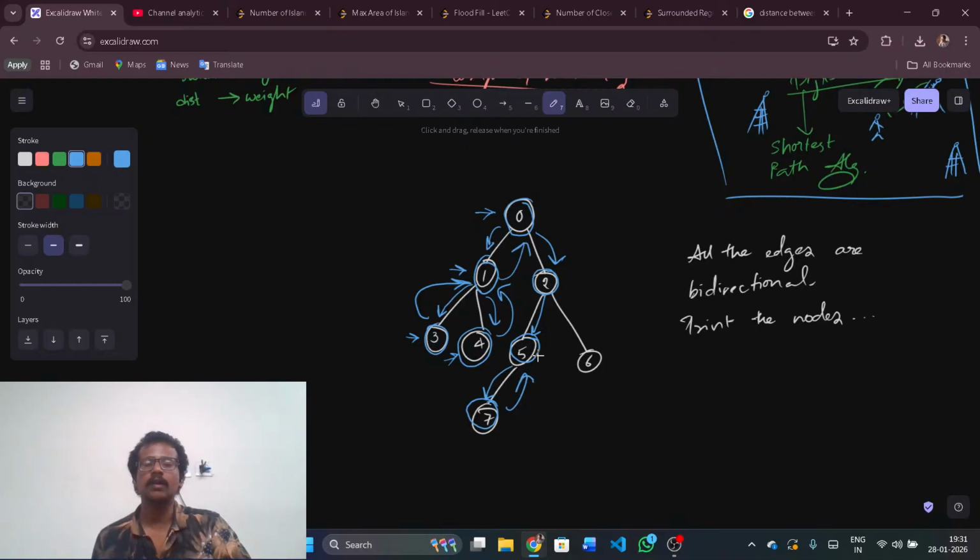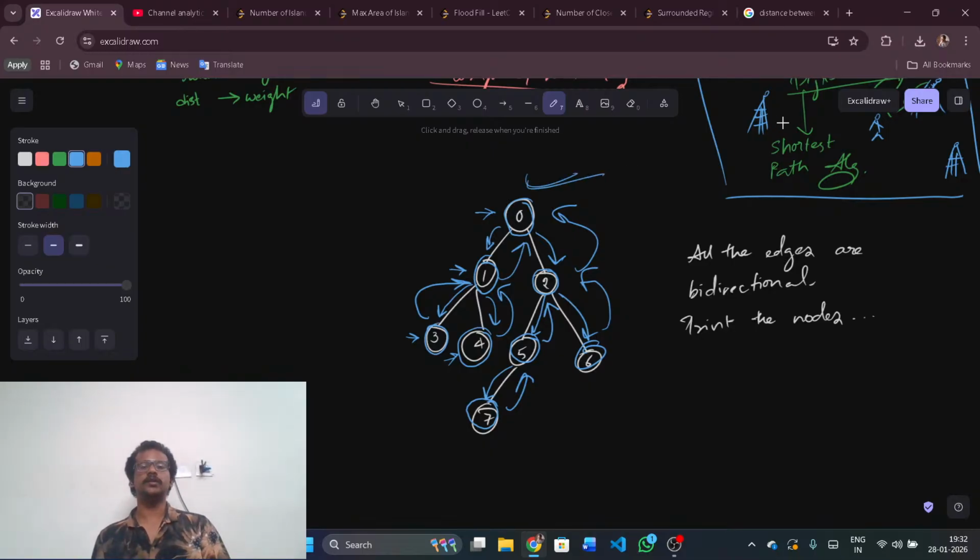Then 5 has no neighbors which are not listed. So 5 again returns to 2. So 2 is having 6, right? So 6 will be listed. And 6 does not have any node which is not listed. So return again. So 0 will stop here itself, right? So what are we doing actually?